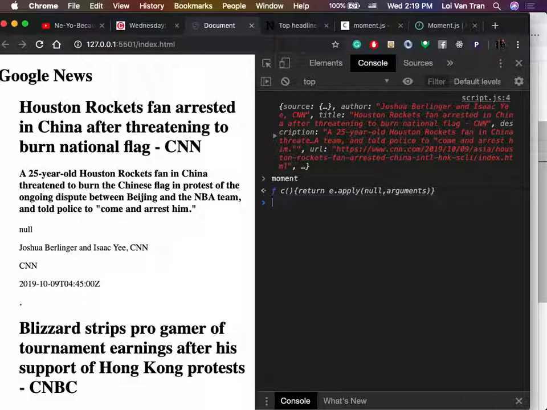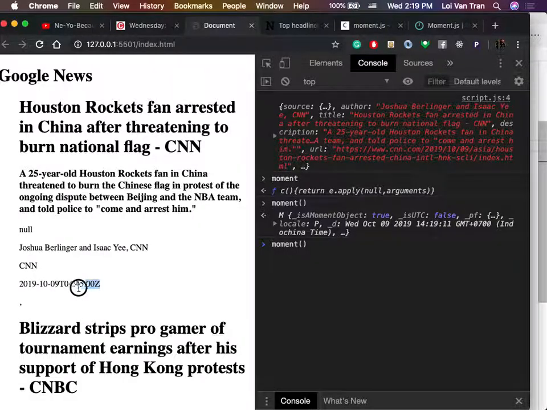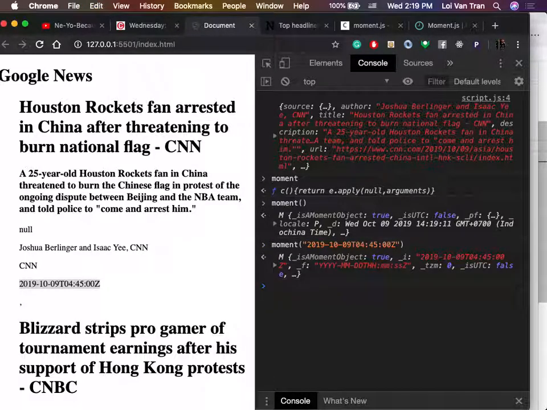So what was the original objective? I'm trying to show you what moment does. So we're gonna call moment, which is a function. When we call it, it will return us an object, okay? But when we call it, we need to pass it an argument. And the argument is gonna be this thing right here. So we're gonna stick it in a string. And once again, it returns the object to us. Inside of this object, we can call other additional methods. So watch what happens to this string right here. If we call fromNow, we will see that it will respond with 3 hours ago.